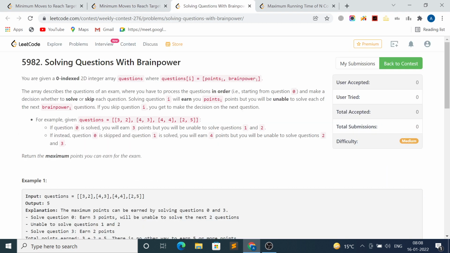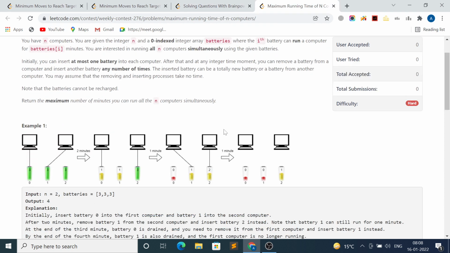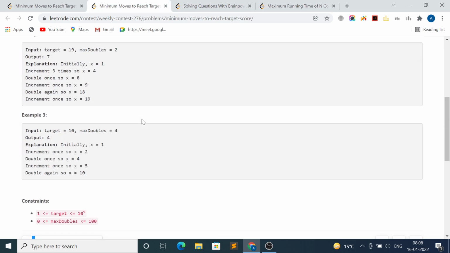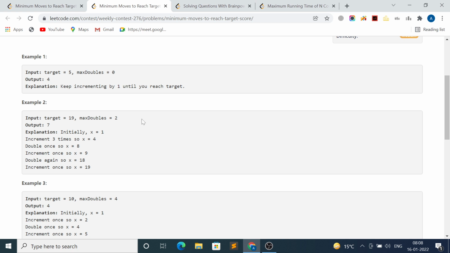Target is a long number. I think this is a good problem. I'm not able to solve it. I'm bad at maths. Max doubles is 2. Okay, so from 1 I can reach half of that number. If I do a map type thing, or a queue type thing, I think I can reach my number in 100 steps.